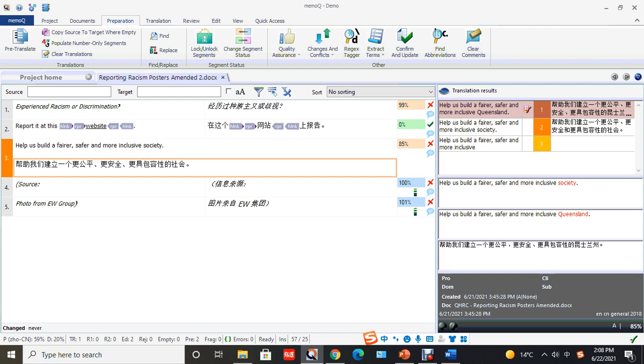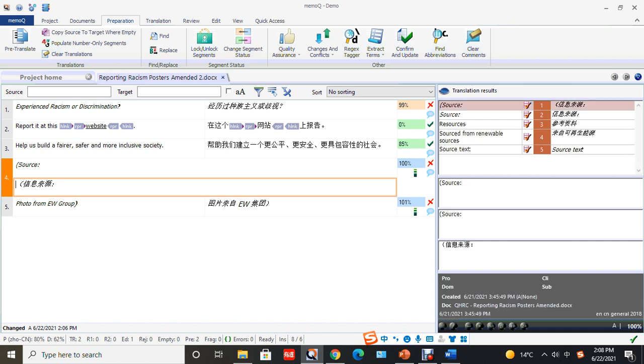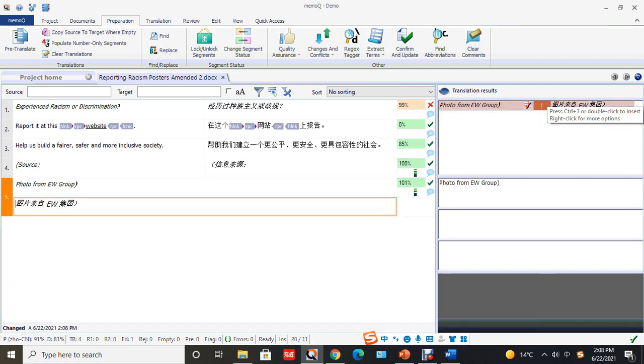So instead of Queensland, I have society here, and therefore I can edit my target text area accordingly. Then I press Control Enter, and then I have the translation already for this one. So I approve it, Control Enter, and then Control Enter.